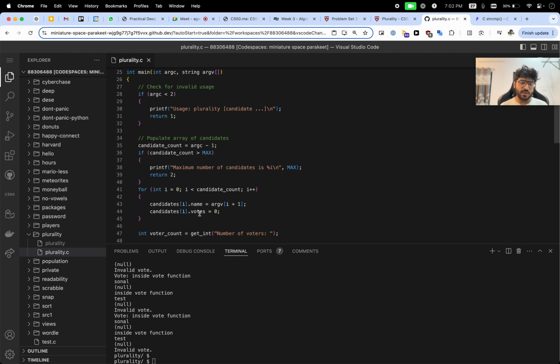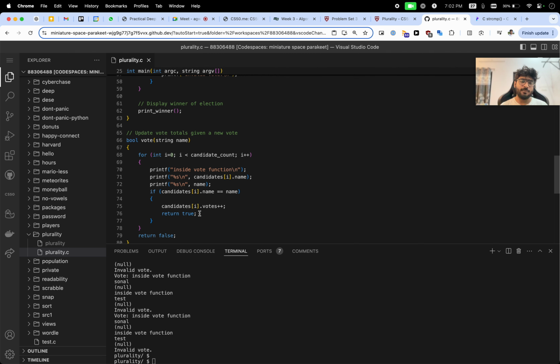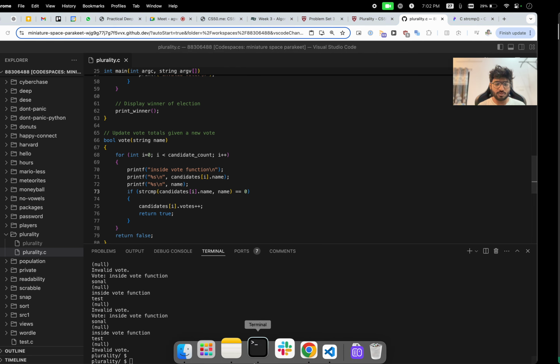So what we can do is string compare, that's the function. First will be this, second argument will be this, and we just need to check whether this equals 0 or not.